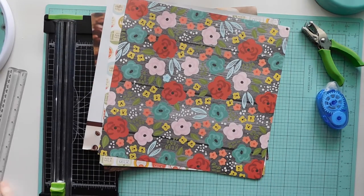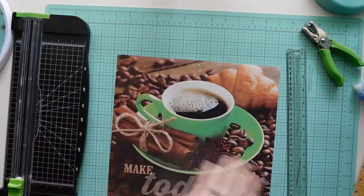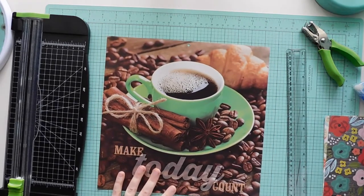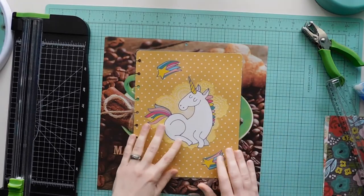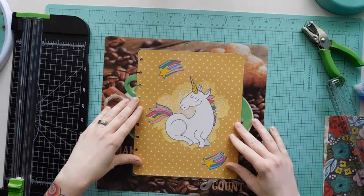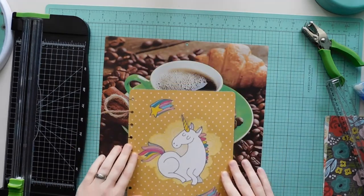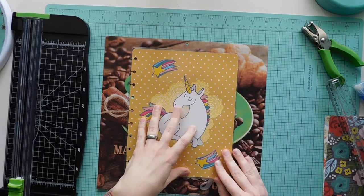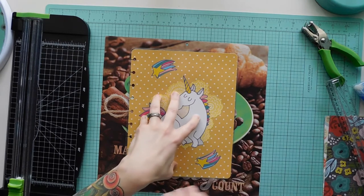I'm dropping things everywhere. We're just going to start cutting your paper. What I like to do is center, since it's obviously way bigger than 9x7. So you want to center. And I'd like to get the quote in, but it's actually going to be too big. That is going to work.